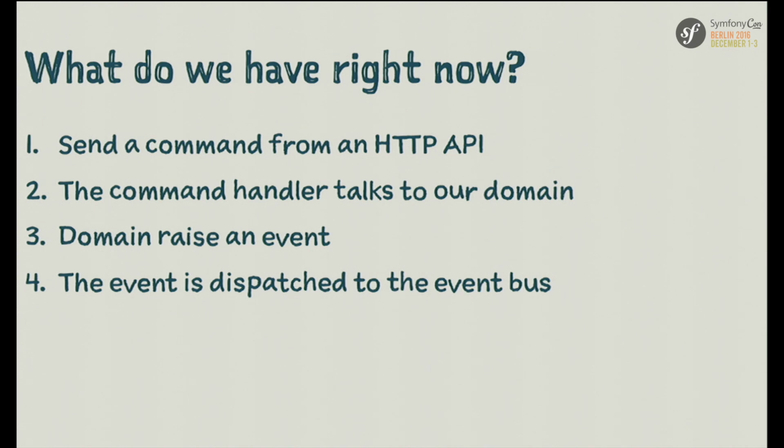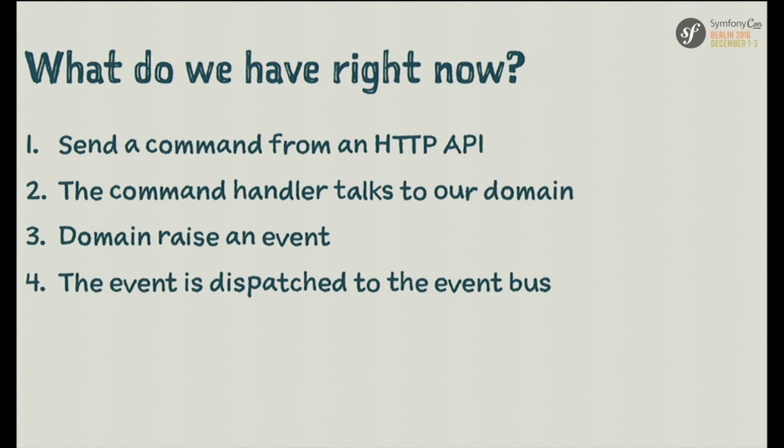So what do we have right now? Not so many lines. We do have an HTTP API that creates a command and sends it to the command bus. We have a command handler that is handling the command and creating our deployment object. Our domain object, our deployment object, raises some events, and these events are sent to the event bus. Right now, we have something that is kind of working. The trick being, as far as I know, we don't yet store the events that are sent.